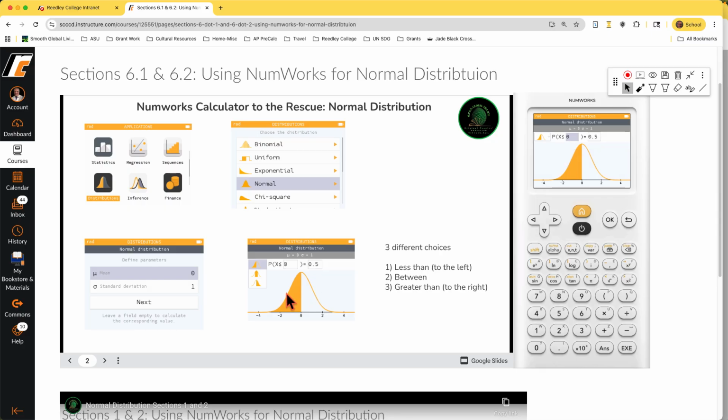This is the one where x is less than or equal to 0. So that's less than or equal to the mean. If we arrow over and hit the down arrow, we see that there are 2 other options. There's one with the shading in the middle, and that's going to be the probability or the percentage between 2 different measurements, 2 different numbers, and we'll talk about that. And then the third one, this one here, is going to be the percent above. And again, if we do that, you see that's a percent above a number. Those are the 3 types of questions.